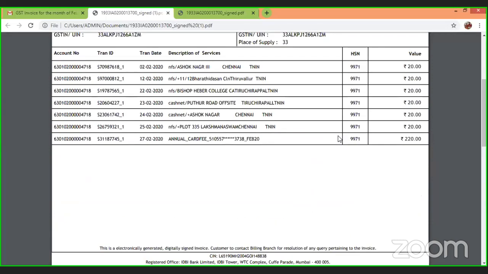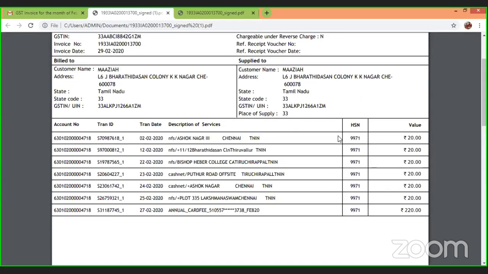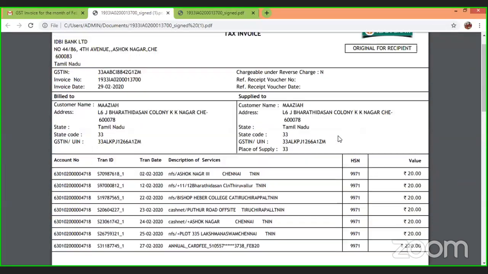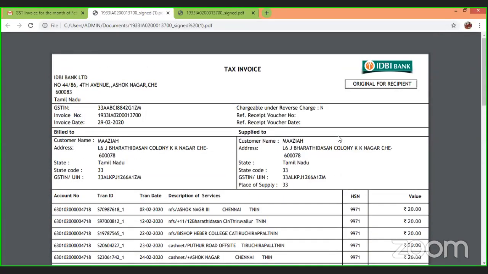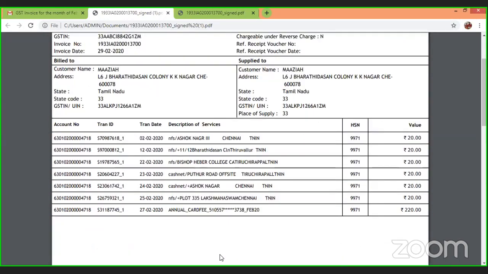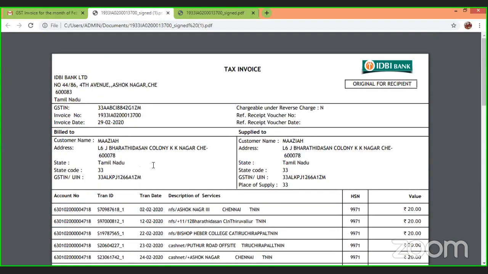Another way is you put this in a journal entry. Third one, my sincere advice is, if you are going to get invoices like this, always put it in your purchases. For example, mine is all put together as a single invoice, though my bank charges are on different dates. But here the GST number of the bank is given, and the invoice number is given here. Can you see this? This is my invoice number. So I'll pick this invoice number.